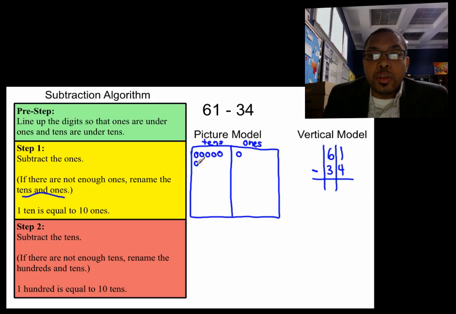So we're going to use this one fact: one ten is equal to ten ones. We're going to unbundle one of these tens that I've just drawn a line from, and we're going to unbundle that into ten ones. So we're going to draw ten ones here. One, two, three, four, five, six, seven, eight, nine, ten.